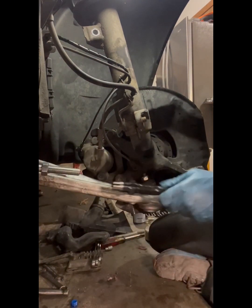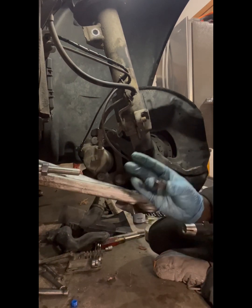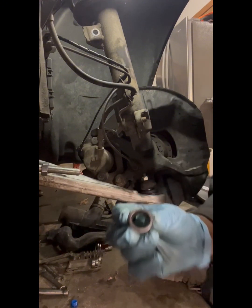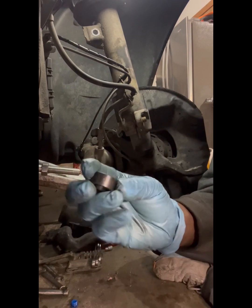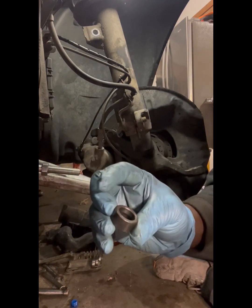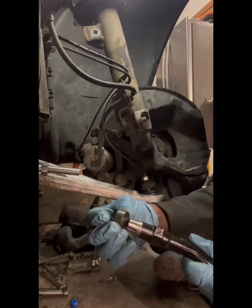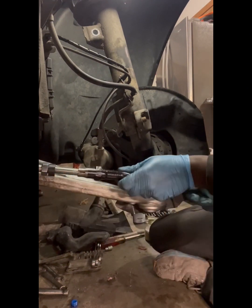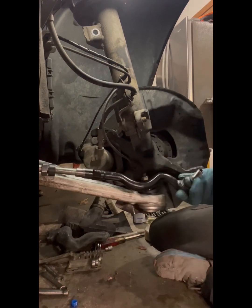All right, so first thing you want to do is put your collar on first. You always want the tapered side. It's a tapered side. Then there's the flat side. You want the tapered side on the tapered end of your tie rod end.